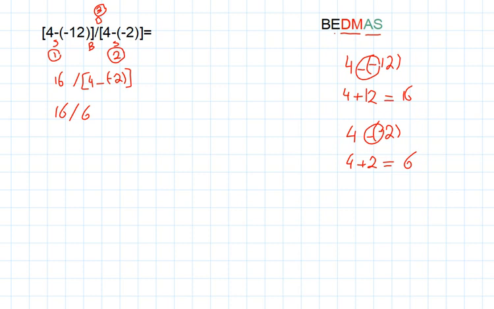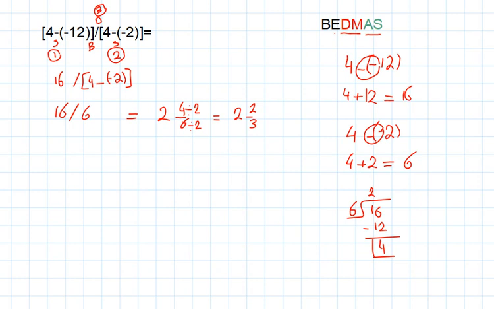So 16 divided by 6, you can use a calculator or you can do it the same old way. How many 6's are in 16? We have 2. You get 12. You subtract, you end up with 4. That would be your remainder. Or if you want to write it as a fraction, you can say 2 and 4 over 6. You can simplify by dividing both the top and the bottom by 2. You end up with 2 and 2 over 3.